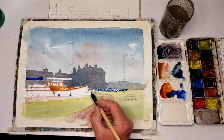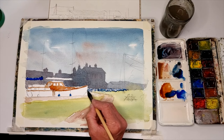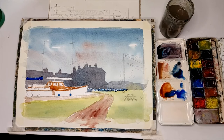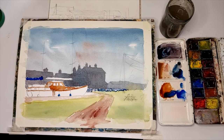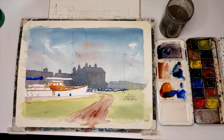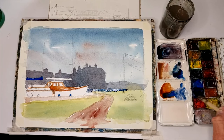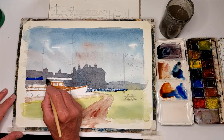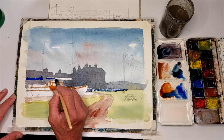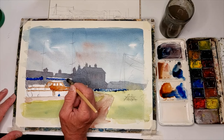Good, let's just add a little bit of dark here, because I'd like to show up. There is a dark sort of box of some sort there. Not sure what that is, but anyway. And I want to show up the corner of that, the shape of that boat, the bow, at the front. Lovely. Shall we go with the flow on this? Yeah, let's just take a chance that we've got good ultramarine again for this area here. That's the boom that has the sail wrapped around it.